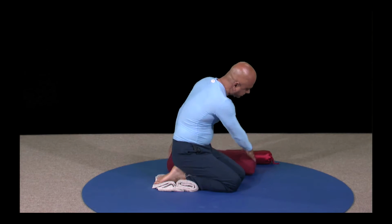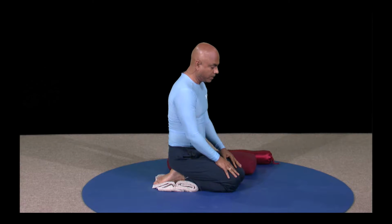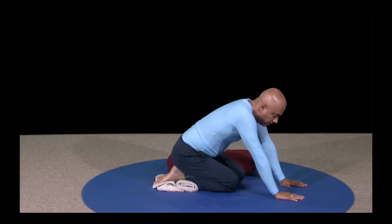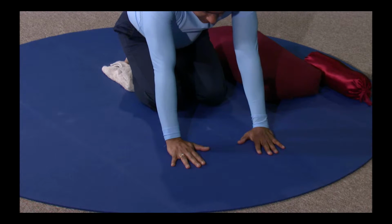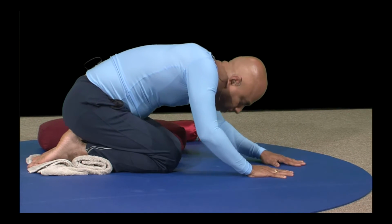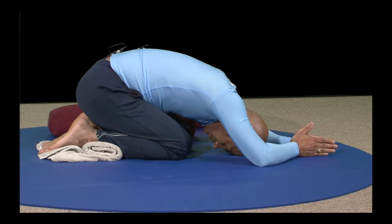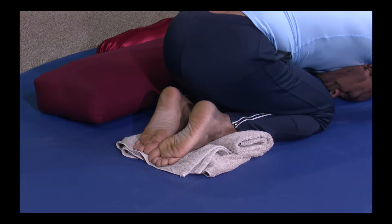All right. Let's do this together, and then we will work on the breathing. So you're sitting in Vajrasana, lean forward slightly, place your palms on the floor, put your weight on your hands, and then slowly come down, either on a bolster or on the floor. Place the top of your head and join your palms together. Breathe in and out softly.